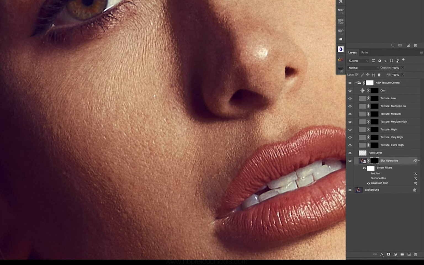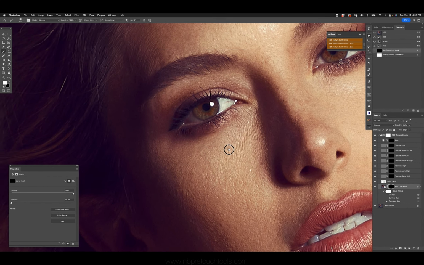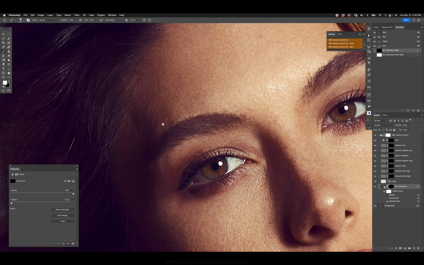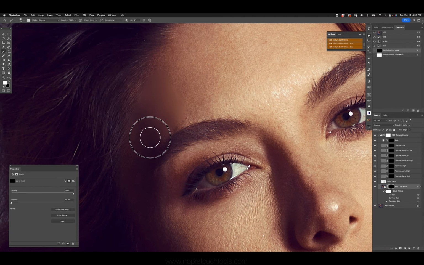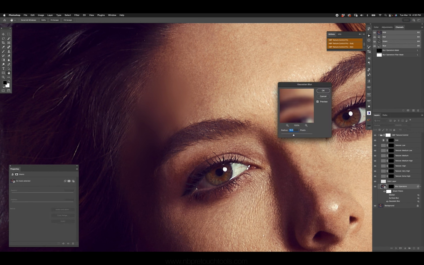It's a smart filter. So if I paint, let's say I want to smoothen this area up here a little bit, I can paint with the Gaussian blur. Nice soft brush, paint the exact areas that I want to smooth. Use black to refine the mask a little bit. There we go. Excellent, something like that. And if I think I need more smoothing, well, double click on Gaussian blur. It's a smart filter. So now we can make it 20, smooth it even further.